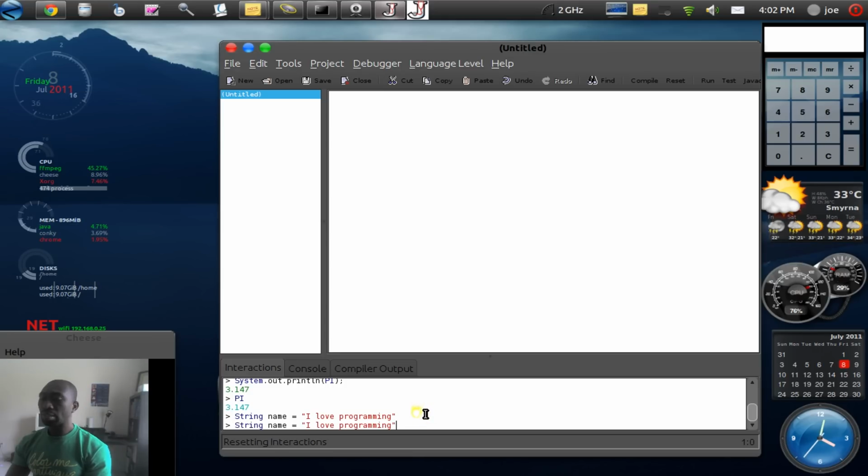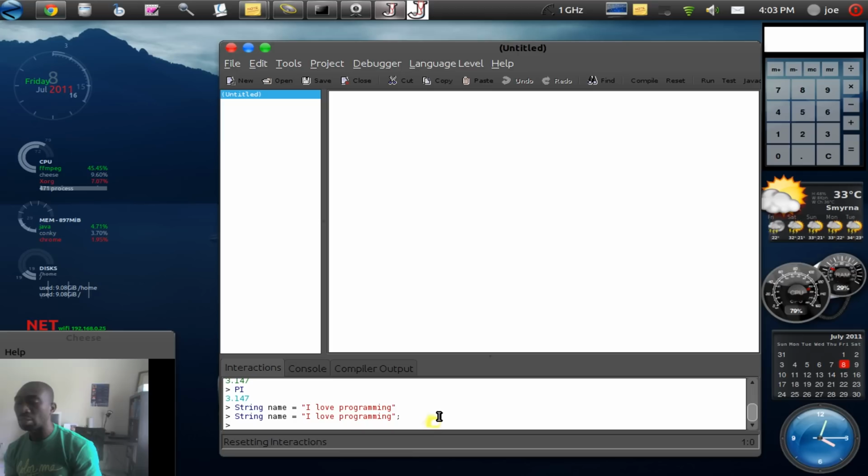But let's do the same thing and end it with a semicolon like that. The difference between that and that, even though it wouldn't give you an error in here, is that the semicolon tells you that I'm finished with my statement. Okay, without a semicolon, it doesn't know whether you are finished or not. So the semicolon serves like a period when you are writing a sentence in English.